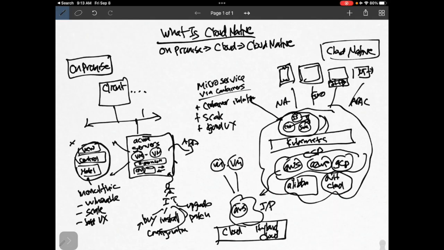All right. So this is a quick walkthrough of what cloud native is, which is basically applications written in the container style, which allows for container isolation and easy scalability. We call that cloud native.